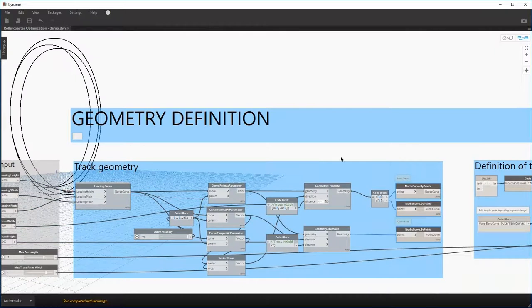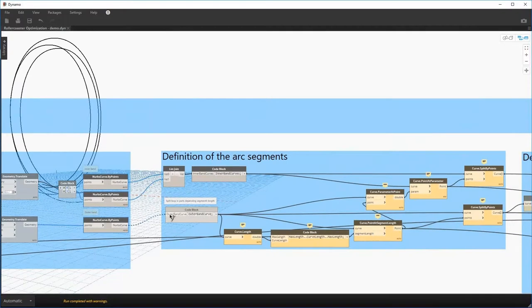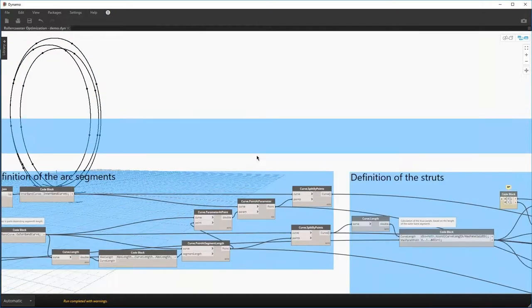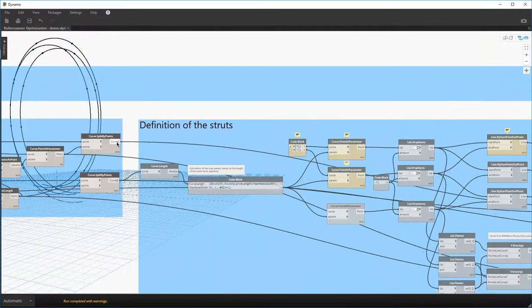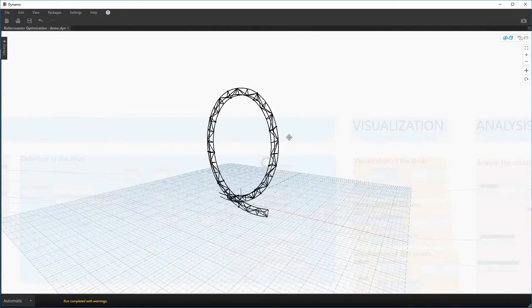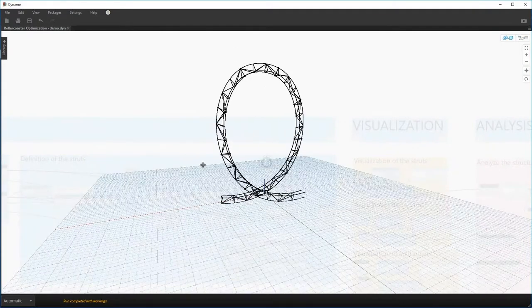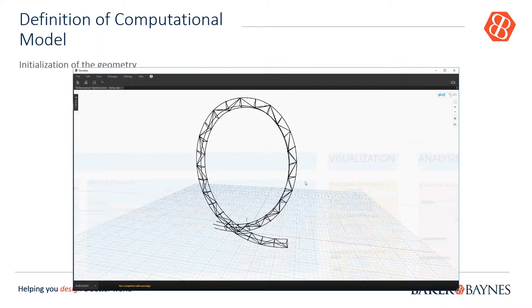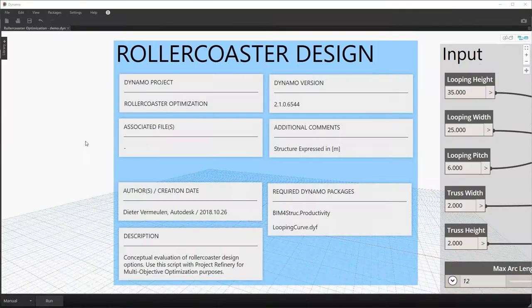In here, you can see that we can change specific scripts just by highlighting, right-clicking and getting the different scripts that we need. We can see how that populates and works in the background. What's important is we also tell it the definition of the struts, what's going to be there. We can tell the program what we need and where it needs to connect. As you can see, it's updating a visualization file for us in the background. This is what it looks like. This is basically what our roller coaster will look like when we're done with it.